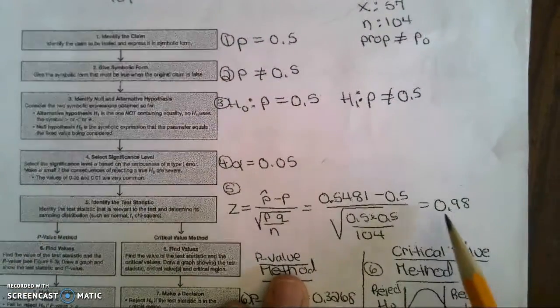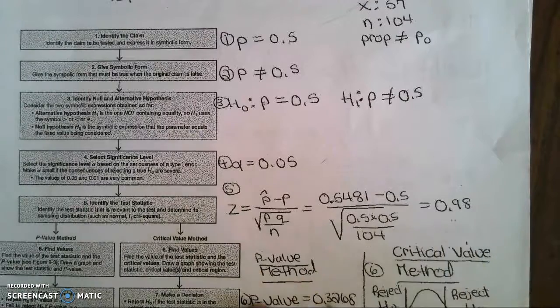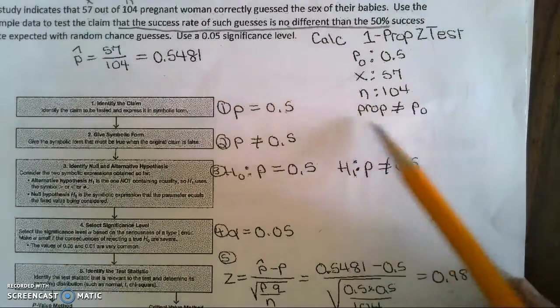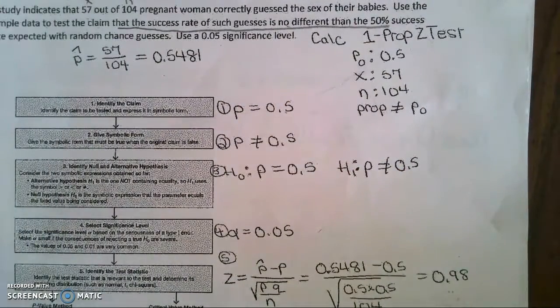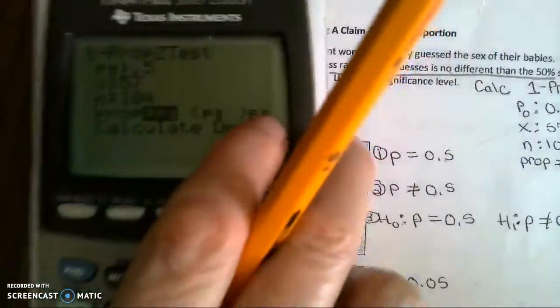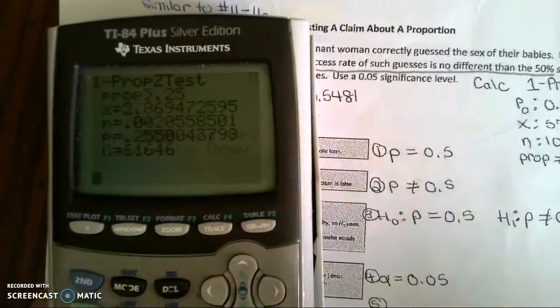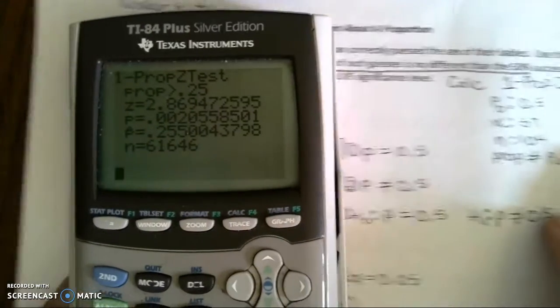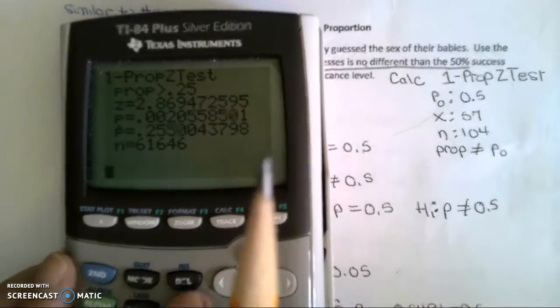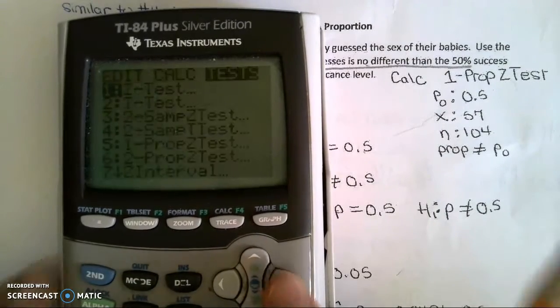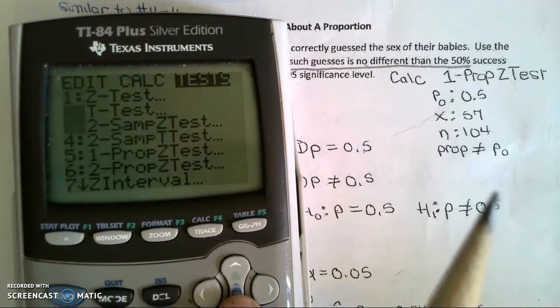And then we can either get this test statistic and the p-value by hand. Actually, we get this by hand. This we have to get from the calculator, but I'm going to do it straight with the calculator. So this is what I'm plugging in my calculator. I'm just going to show you and explain it to you. The way I get to this right here, I hit my stat key, I go to test, and it's number 5.